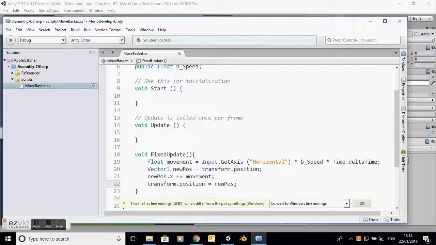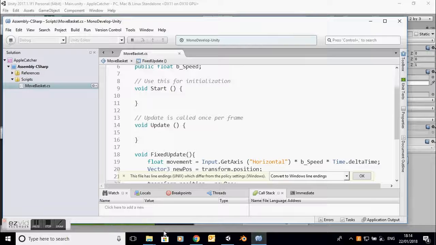Now before you go back to Unity, it's a good idea to check your code runs. Okay, so I've got this test button here. Now if everything's gone according to plan and I haven't made any mistakes, this should appear. There we are, that looks good. Now this also saves the code, which is 2 birds with 1 stone really, so I'm going to stop that and then go back to Unity.